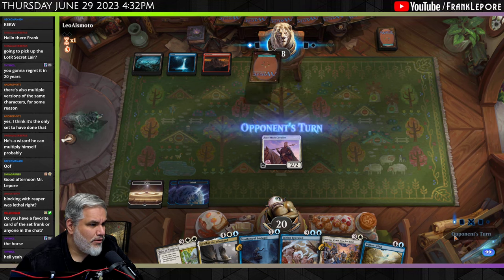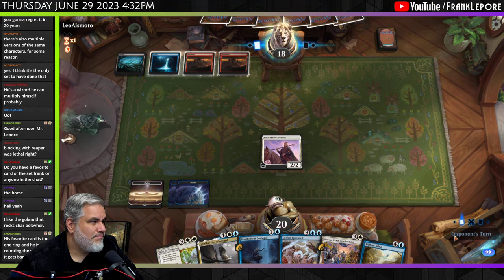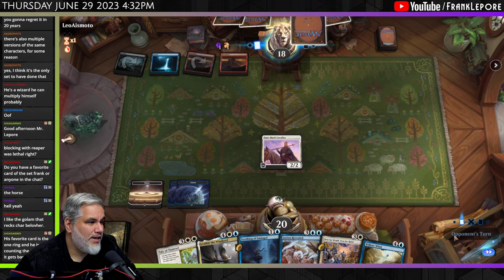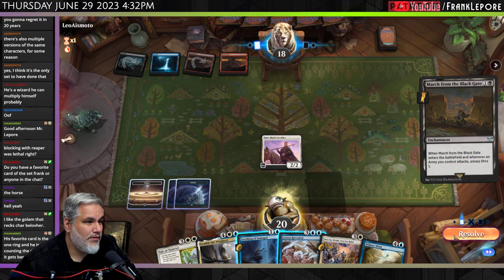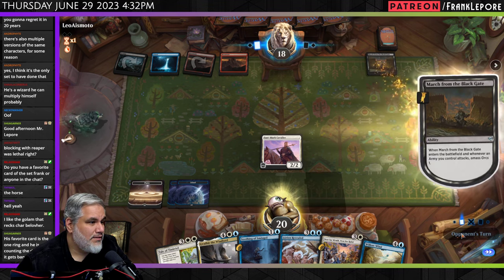Might do it again this turn, but we don't have a 4 drop that we actually want to cast. But if we hit land, we're totally fine, and I'd rather keep the Lorien revealed because of that. When March of the Black enters the battlefield, and whenever an army you control attacks, you amass 1. Okay, that's pretty good.